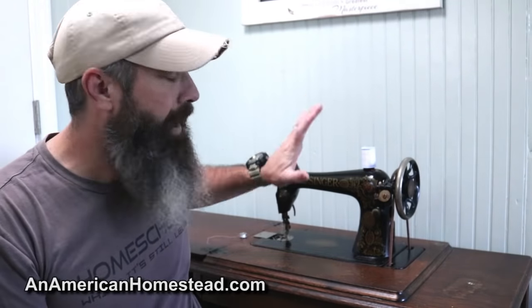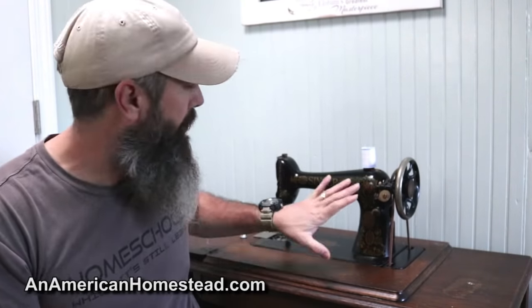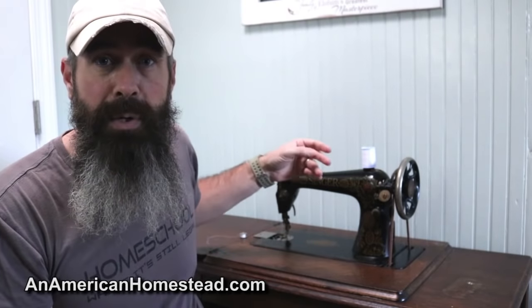I've adjusted the belt on it to tighten it up a little bit, and it functions well. I've done a little bit of care and cleaning. You want to be very careful when you clean these — never use any cleaner on the outside of the machine because the decals are very fragile and even light cleaners can take them off. What's suggested is to lightly wipe it down with a wet cloth, then apply machining oil — the type you'd use on hair clippers — on a cloth and wipe it down. It shines beautifully. I've oiled the insides and everything is running like a champ.